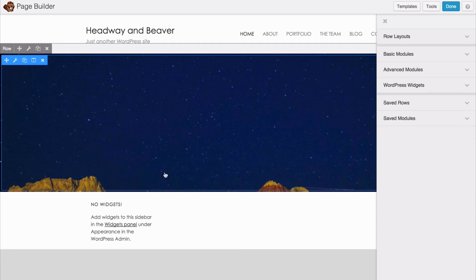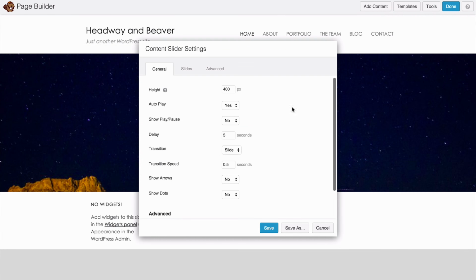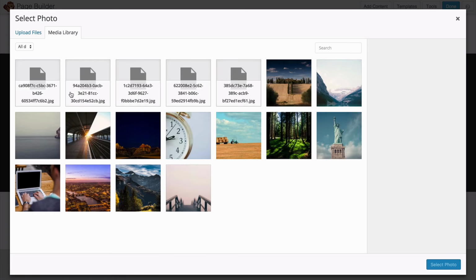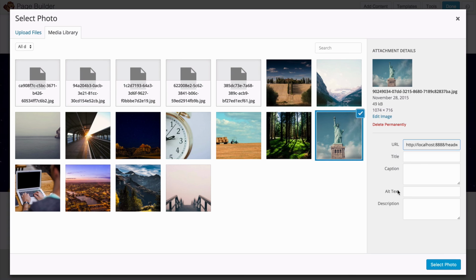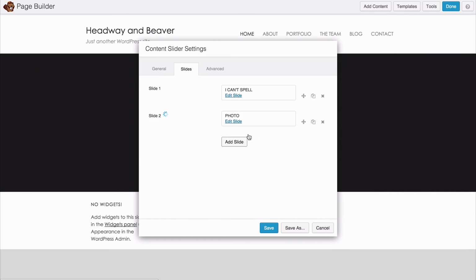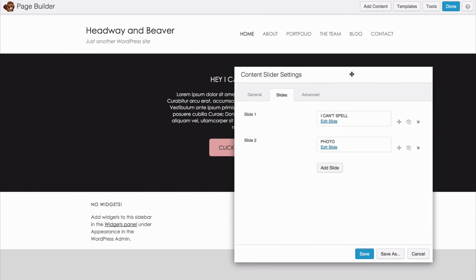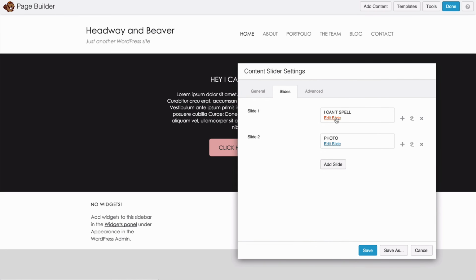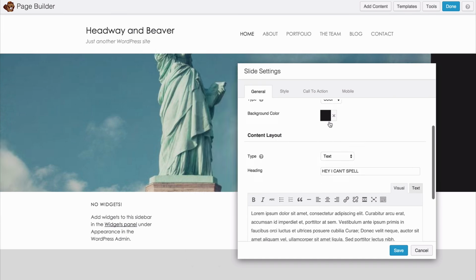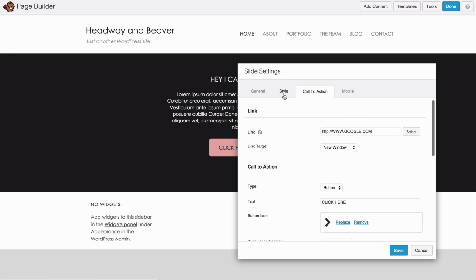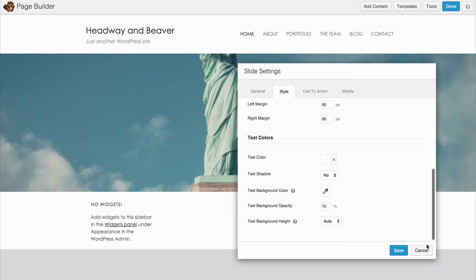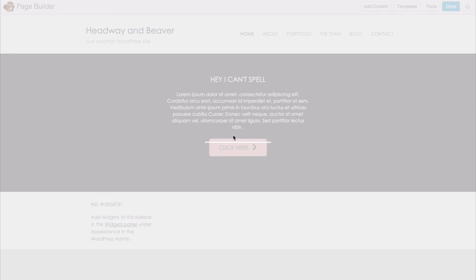So now we've got our slider. I'm actually going to get rid of this photo because I don't like it. Or actually, let me see if I can replace it with something that might make a little more sense. Let's try this one and see if we can get a better picture in there, because otherwise it will just really annoy me. So let me click on edit. Actually, let me not focus too much on the slider. Let me just press save and come out.